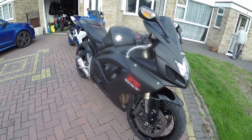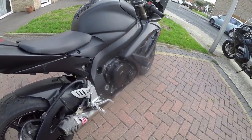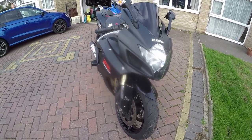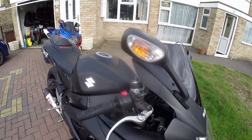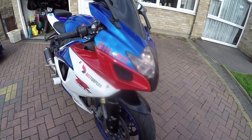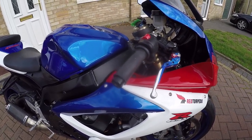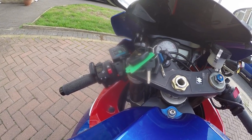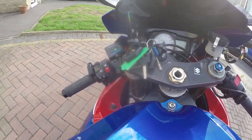I've done a few servicing videos on these already and the basics are still the same — tank up, four plugs, air filter, oil, chains — easy enough. Oddly, this one has the stealth look but yet a white headlight cover and white indicators with the old orange bit inside. This one has gone for more stealth with the tinted headlight cover and tinted indicators. Levers are down to personal choice. This one has the short stubby adjustable ones. The fact it's got heated grips means someone rode this in the winter. Beautiful summer bikes these are — you can track them as well.